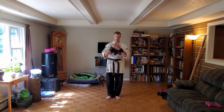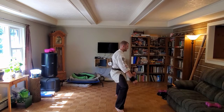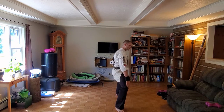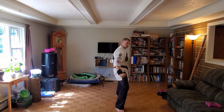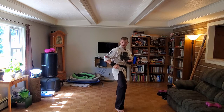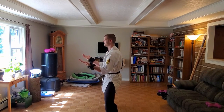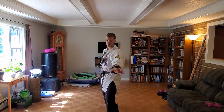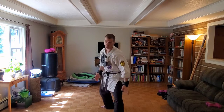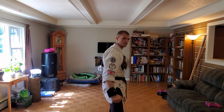Seishin. So right away, if I'm wearing weights, I want to make sure I get into a good stance. I'm going to hold myself into it, and I'm really going to focus through my hand techniques so that I focus on staying in this horse stance, doing kind of like holdouts for every part. So this section that normally would take me maybe 5 or 10 seconds, I'm going to slow it down and let it take 15, 20 to 30 seconds so that I get that workout in my legs while I'm doing this kata.